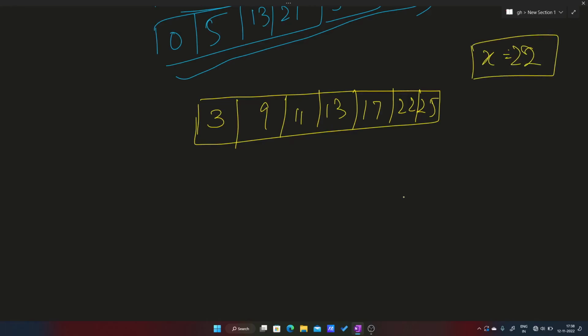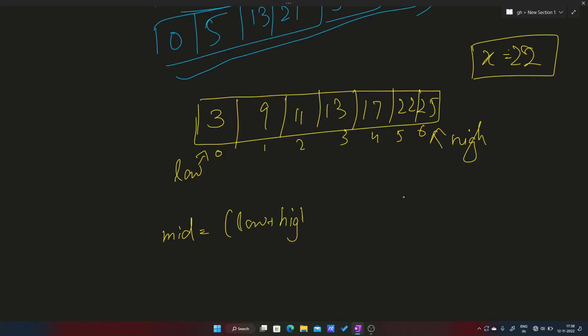This is my low, indices 0 1 2 3 4 5 6, and this is my high. What will be mid? Mid will be low plus high divided by 2, so 0 plus 6 divided by 2, which is 3. So this is my mid.